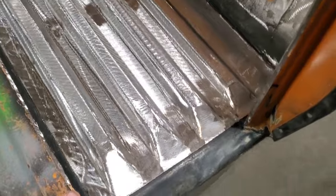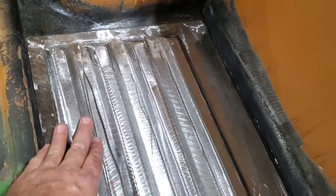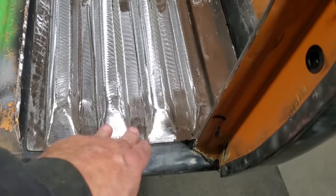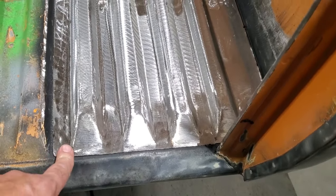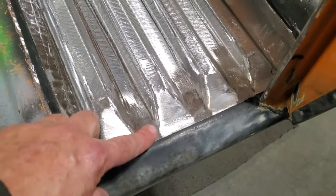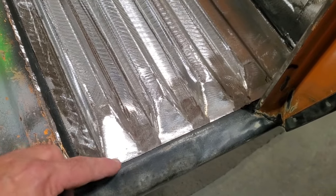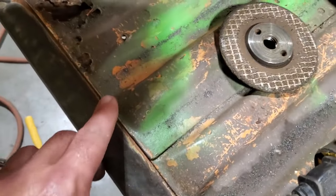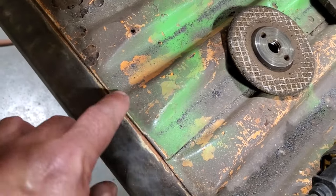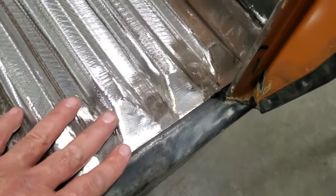But here it is. It's not a very complicated panel to make. A little bit of time has to go into capping the ends and doing everything, but as you can see, I made this out of multiple pieces. The end of it here, that little lip on the end of it just adds to it. You could have ended that there if you wanted to and moved it back, but it's just that little detail there because it's like it's from the factory. If you look at it from the factory, it's got a little lip on the end of it, so it'd be nice to duplicate that again.